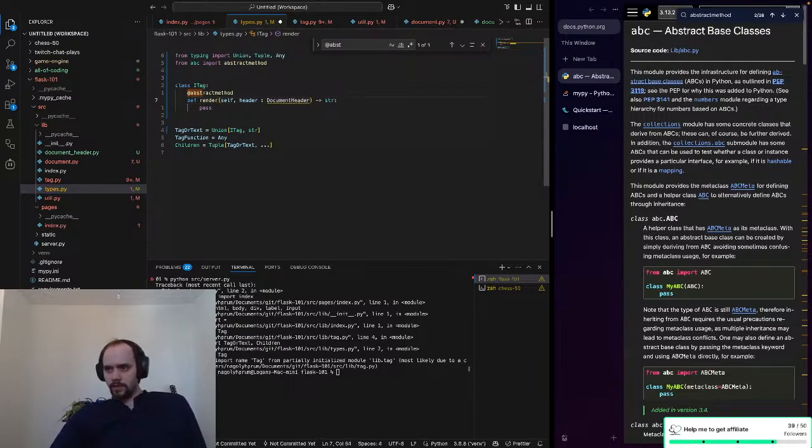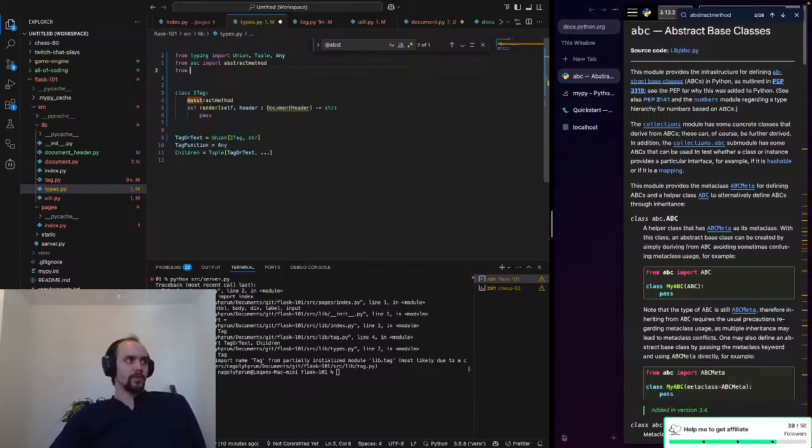Why do you need a dot before document header in the import? Good question. It kind of tells Python that the import is relative to the current document, and so it's kind of like dot slash in a sense. If you wanted to go up a folder, you would do dot dot maybe, and no slashes.